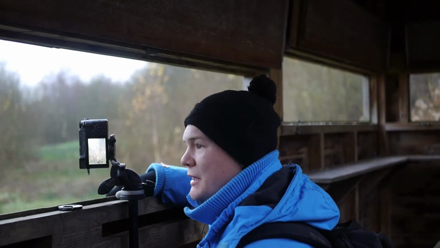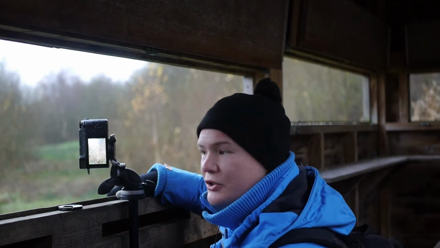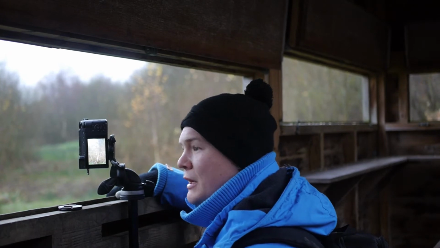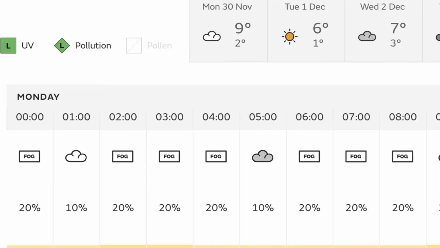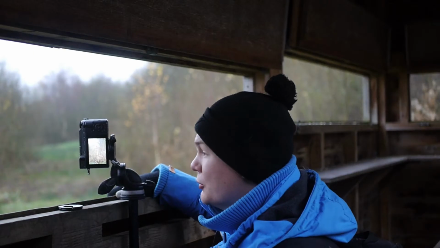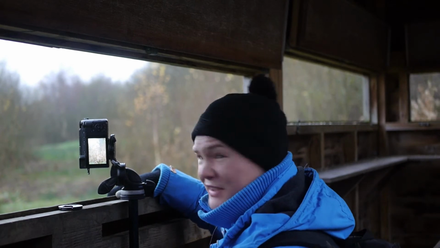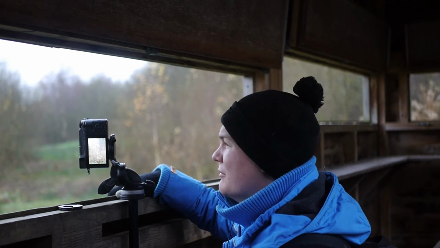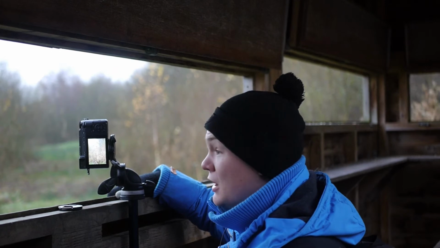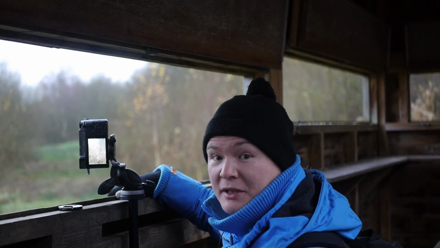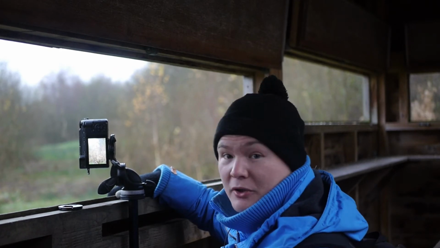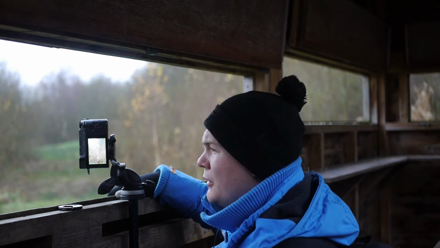Today was meant to be about capturing fog in the forest. According to the Met Office, today was meant to be a foggy day this morning. So I got up at 6 AM to come to this forest to get some fog. And we arrived and it was too dark to capture anything. By the time it got light, the fog had disappeared. So we're now taking up forest photography.